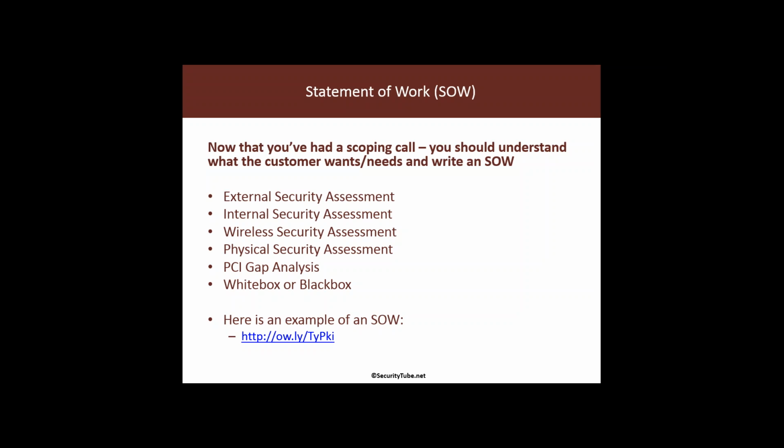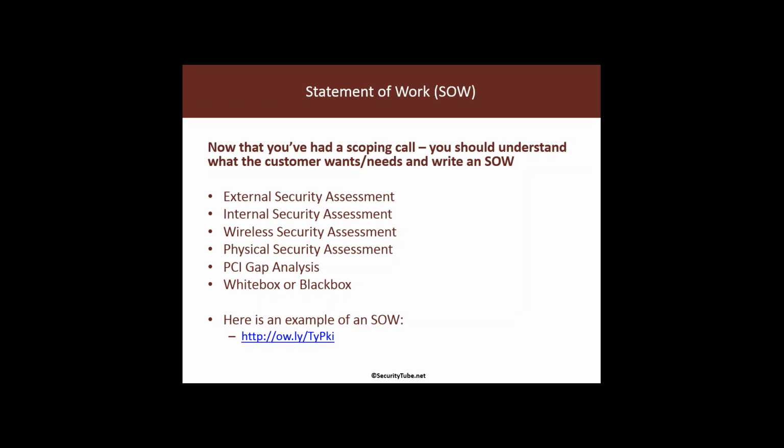If you've been doing a lot of security work for several years in your environment, I'm talking as a customer, if you've been having a lot of security consultants come in every year, you've been getting penetration tests every year, now it's time to see how well you've done and try a black box assessment. So you've got to understand the differences between the two. This is why it's such a big deal to do the scoping call, so we can figure out where the customer is, what he's trying to solve, how do we help him. So if we understand that, now we can say, all right, Mr. Customer, you're really going to need a white box security assessment for the things that you're looking at doing.